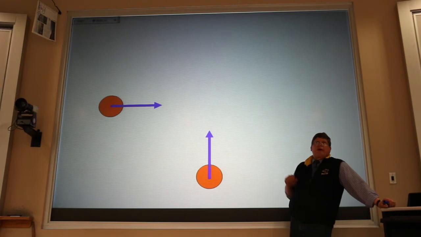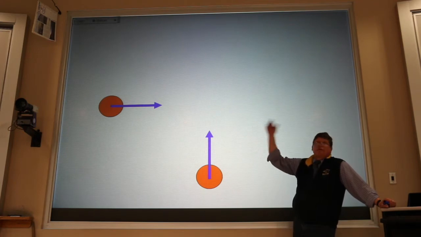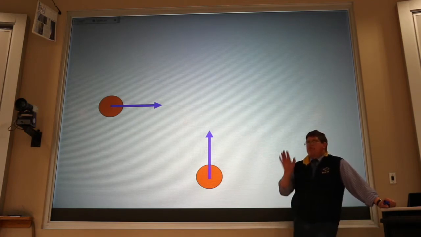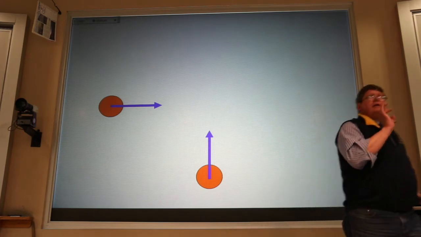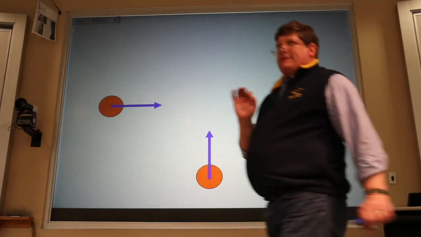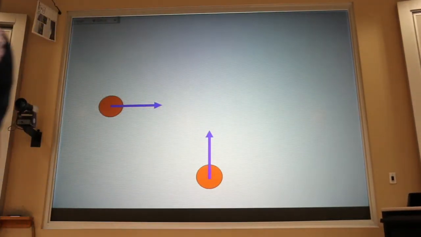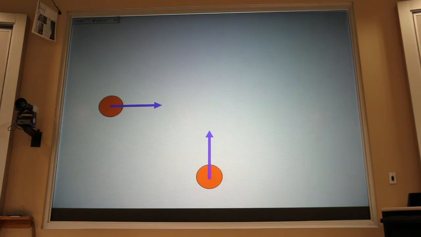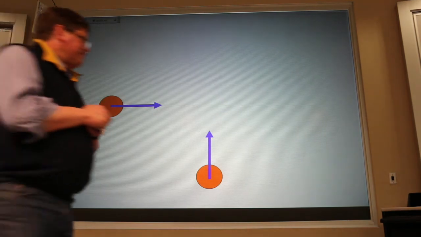I'm going to introduce this topic by taking us on a field trip. We go down to the hockey rink, and we've got these two hockey pucks on ice. And one's going north and one's going east. They're both regulation hockey pucks, with the exception that we've modified them a little bit. So that when they hit, they stick together and have a maximally elastic collision.